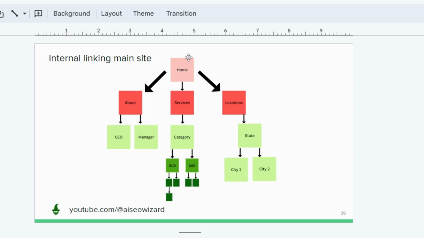And think about if you have some link equity going from the home page and flowing down to these pages in an organized way, it essentially will power up these pages that are way down here at the bottom, these individual services, because the link equity can flow so easily, as opposed to if you have links going back from each of these back to the home page, it's not really flowing as well. A lot of it is going to be leaking to these other pages that you're linking to. So you want to keep this as clean as possible when you're doing your internal linking.